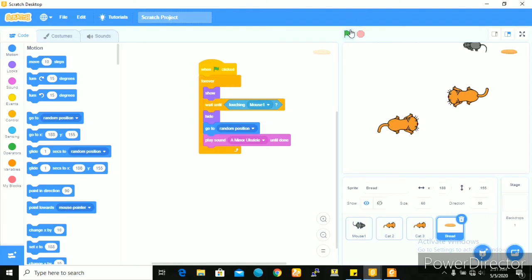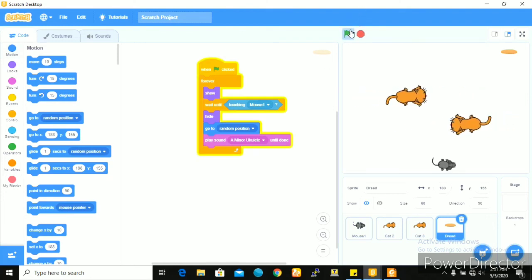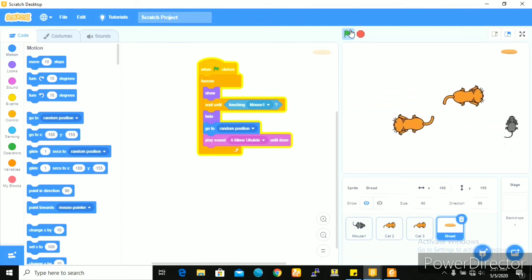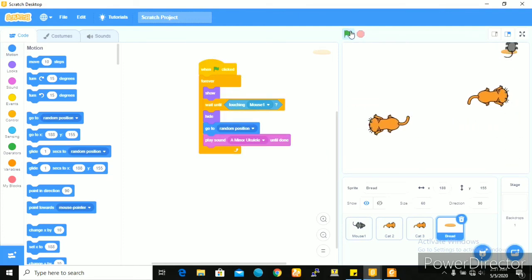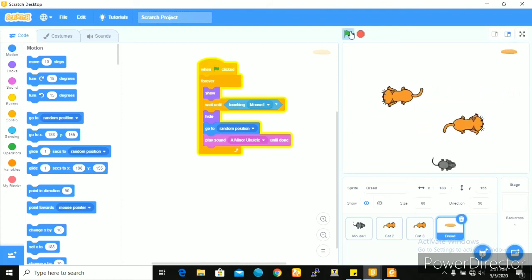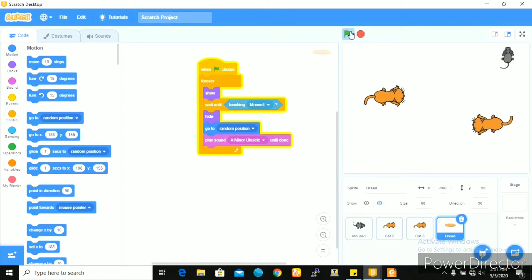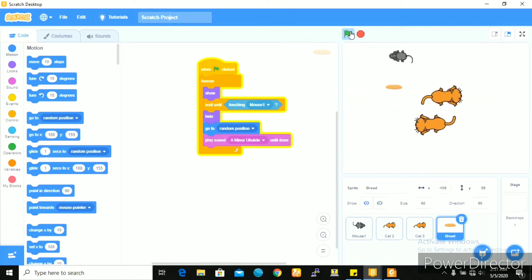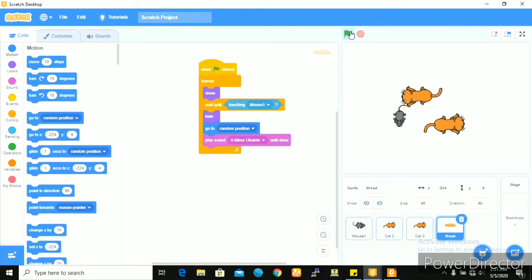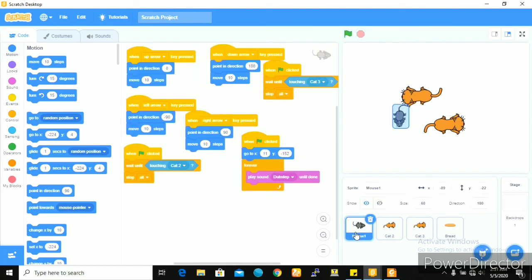So now let's try this. Yes, so now we have the bread in a different position.